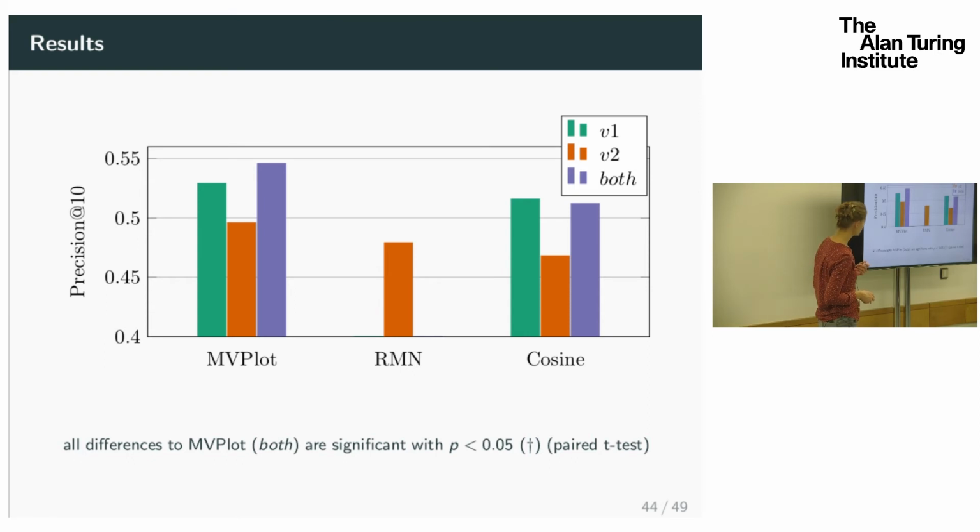And here are the results. So we compare 3 systems. This is our own system. This is the RMN again, which only learns relation descriptors, but no multi-view information. So we only have one view here. And then we have a simple cosine baseline, which simply takes our whole corpus of books and computes similarity based on pure cosine distance, but does not explicitly learn anything about property descriptors or relation descriptors.